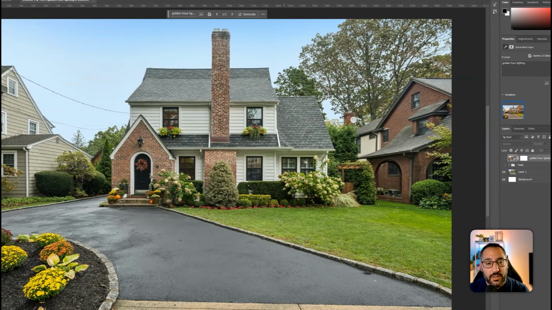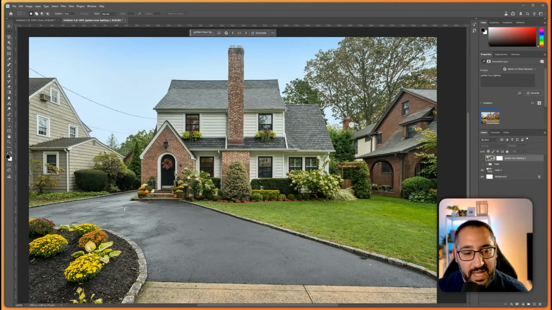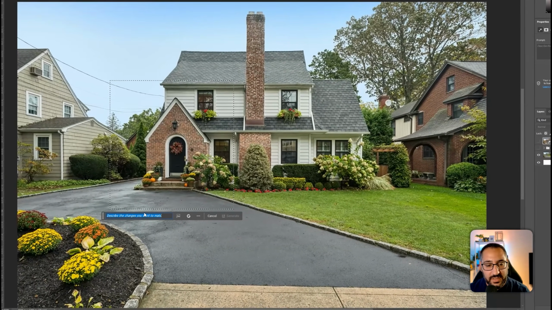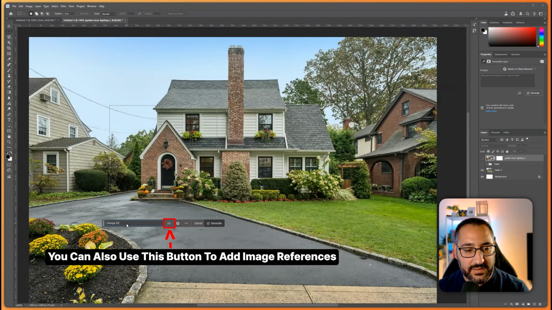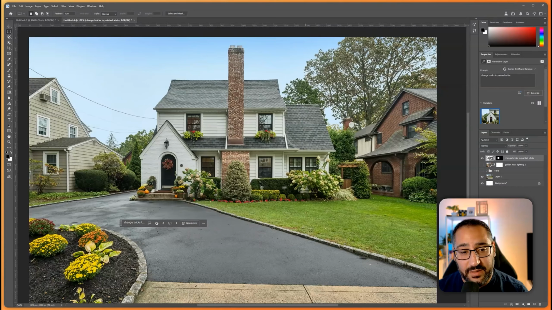But let's say you want to do a smaller area. What does that look like? So let's say I want to revise this little entry. What I'm going to do here is select out this box area, go to generative fill, and say change bricks to painted white. And again, this is using Nano Banana, and we'll also do a comparison to Kontext in just a moment. And there you go. It did a fantastic job, but if you pay attention, there's a little bit of distortion. That's that pixel shift I was talking about before. It's kind of a bummer that this is happening because it kind of makes it unusable in a way.